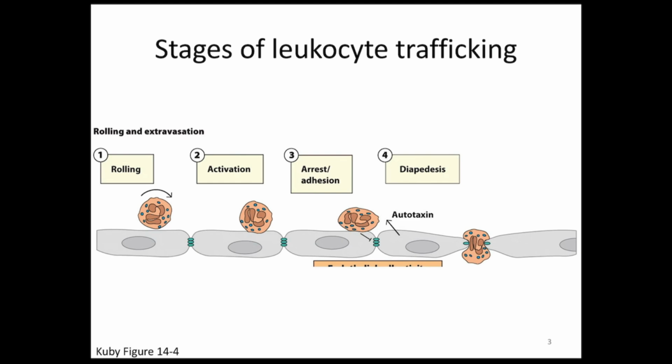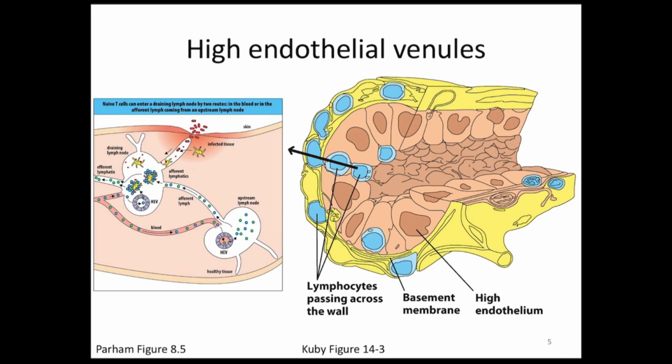So I've shown you 3 general situations where trafficking might occur. If we're in that naive T cell or B cell situation going to a lymph node, then the type of vein that we see is specifically called a high endothelial venule, or an HEV. So you can see my lymph node on the left, and you can see that the vein is actually shown as an HEV. So if I talk about the HEV, it is basically the specific vessel in the lymph node that is used for these trafficking purposes.